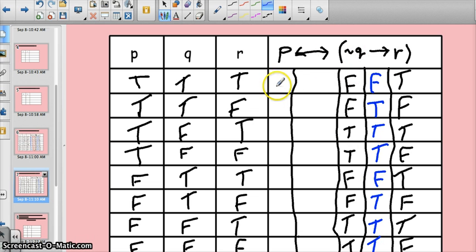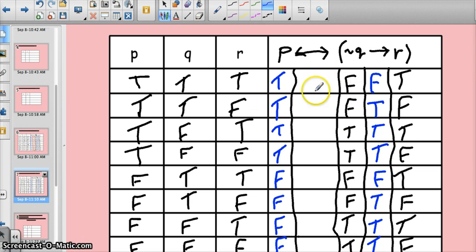I'm going to come outside the parentheses now and go to the P column. Just load the P's as you see. P goes 4 trues, 4 falses the whole way down. So a true and a true and a true. And let's do another true. And then we'll go false for 4. 2, 3, and the last one right there.